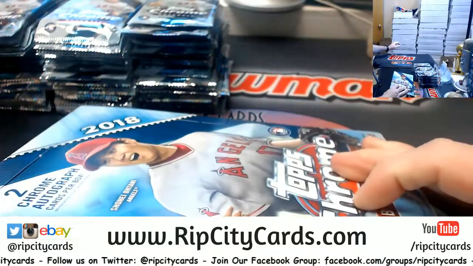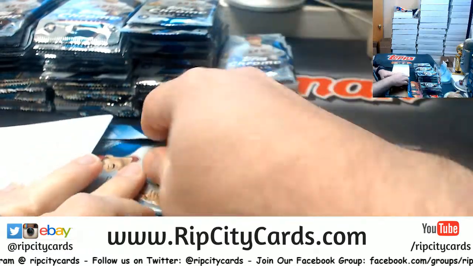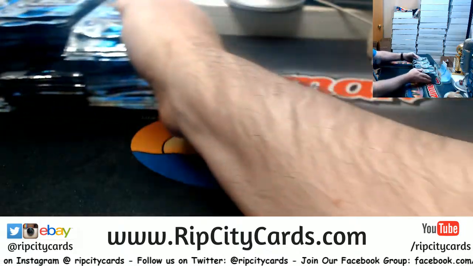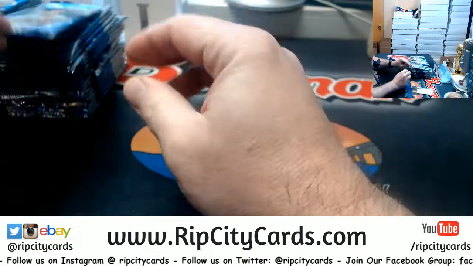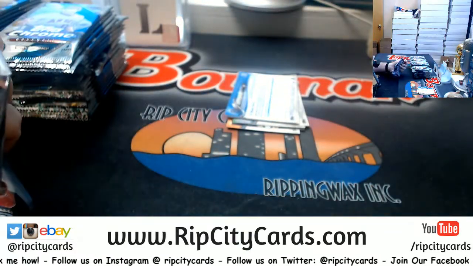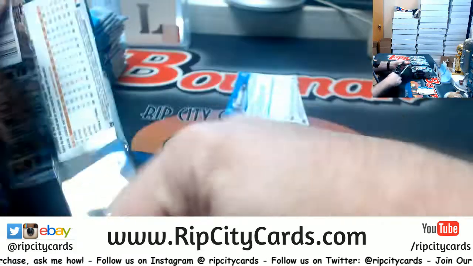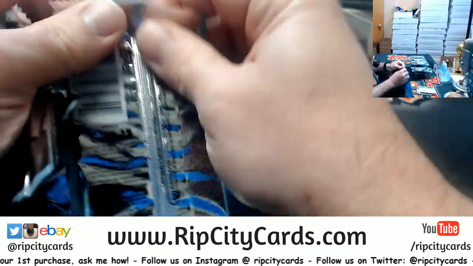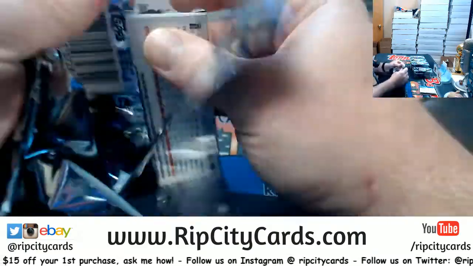No, Essentials is third today. Yeah, I'm just going to pack stack it all, Dom. I think we got the Chrome Signature Series Football, which is super short, and then Essentials after that. So not too long. The eBay breaks are relatively short today.